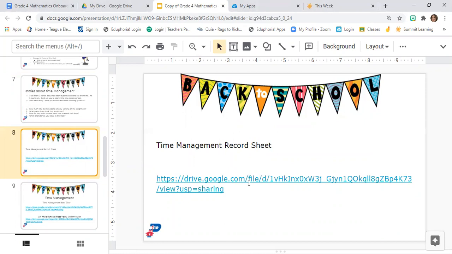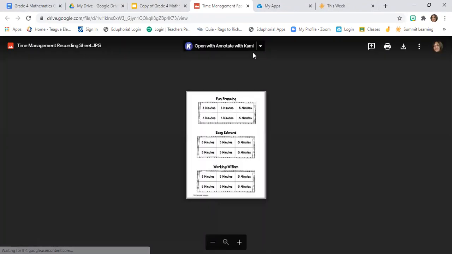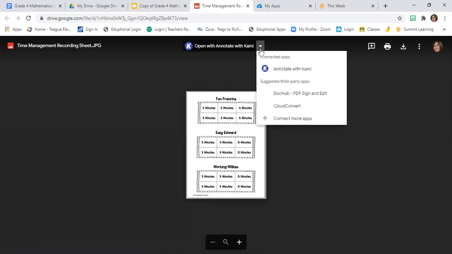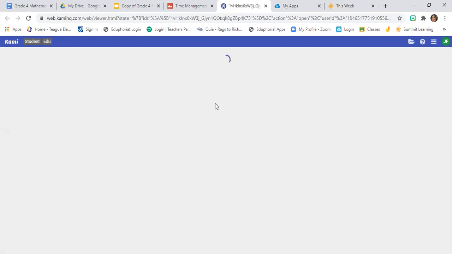So once you open it, you can open it with Kami. That way you can color it once I tell you, like, okay, make sure you record the 5 minutes. If you annotate it with Kami, it looks like this.